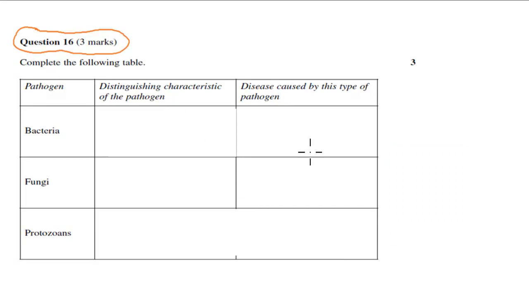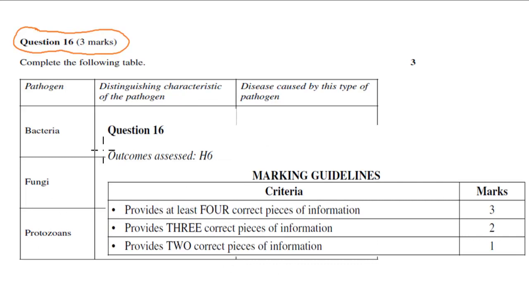Welcome back. Alright, so in this case it says it's worth 3 marks, so obviously you shouldn't be writing too much into each of these boxes. The actual marking guideline also says that to get 3 marks out of 3, what you actually have to do is provide at least 4 correct pieces of information. So there's actually 6 possibilities in terms of what information you could put in there. To get full marks, all you have to do is have 4 correct. So 4 things correct out of those 6, and you get full marks. So you don't have to have too much in there, and only 4 of it has to actually be correct.